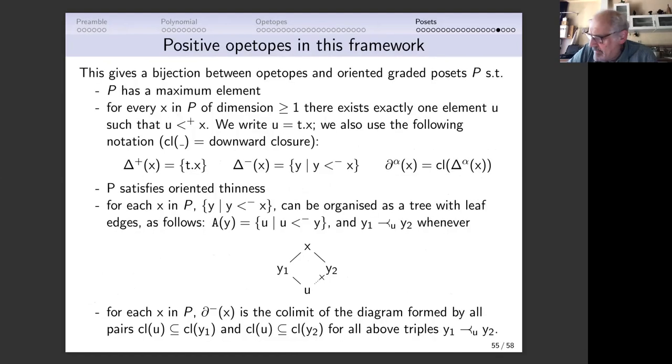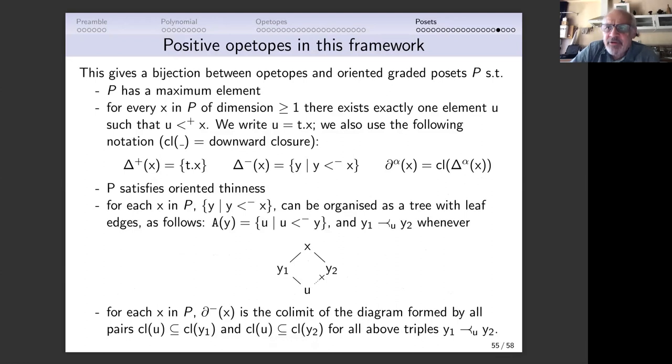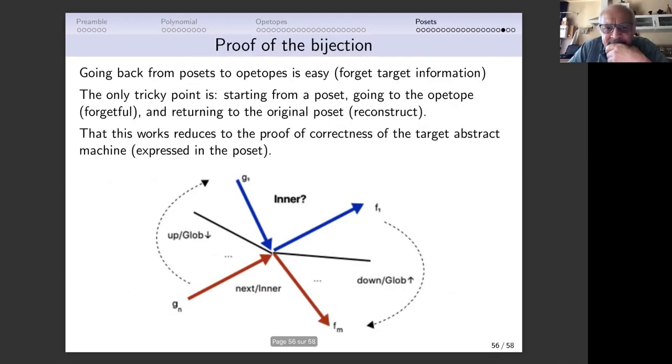So what is interesting, and I will skip any detail, is that there's a theorem here. The theorem is not only that I can associate a poset to an opetope, but I can characterize those posets that come from opetopes. Here's an axiomatization, which is quite a bit different from the one proposed by Amar. And the interesting fact is, how do you prove such a theorem? Given an opetope, you get a poset, and from the poset, you reconstruct an opetope. That's easy, because from the opetope to the poset, you added information. And it's always easy to remove information that you added.